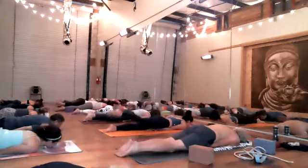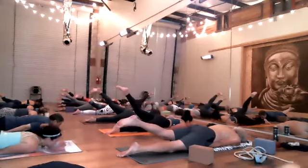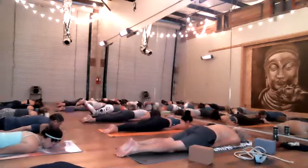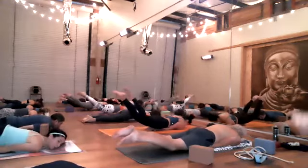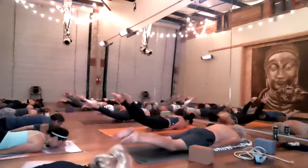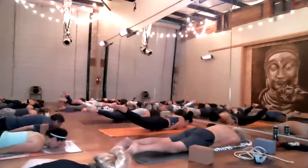Right leg down, left leg up. Left leg down. Bring those hands in a little closer. Both legs up. Let's release.